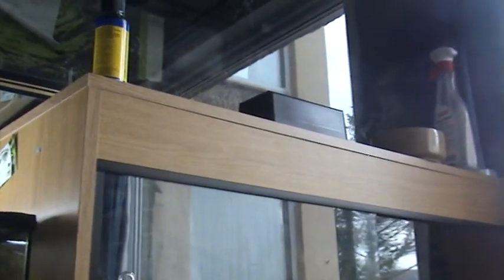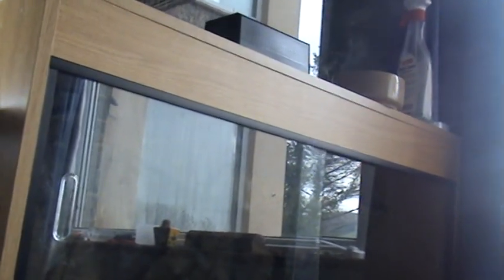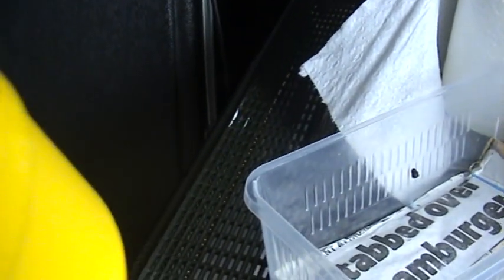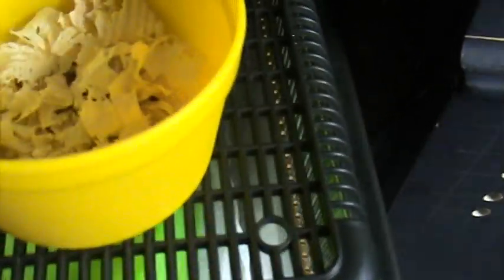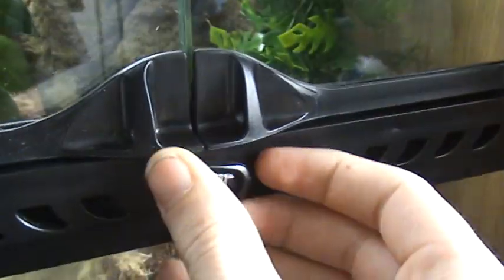It's my birthday soon and I'm going to be getting those tanks. I'm also getting a bearded dragon to go in one of them, and a female royal python at some point - no time soon though. I have one wax worm left. Let's see if he wants to eat it - he's already had three. I don't want to overdo it, I don't want a little fat frog. But I suppose he won't have eaten for a while.